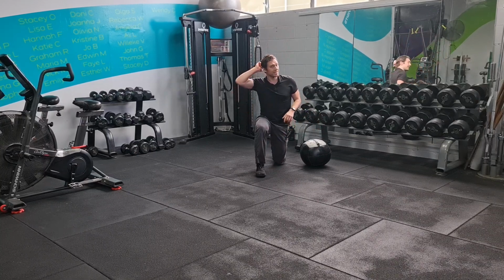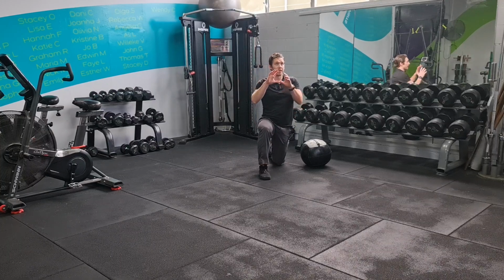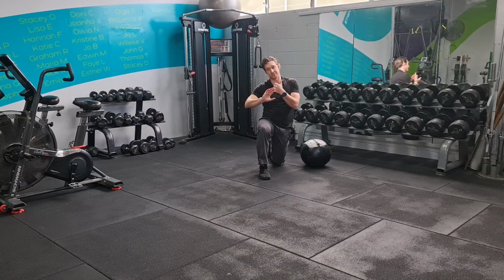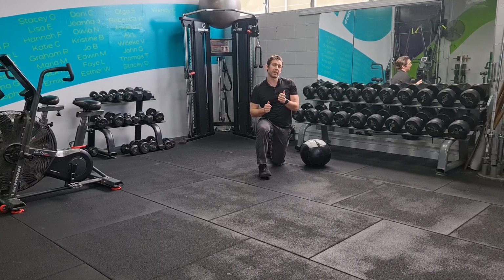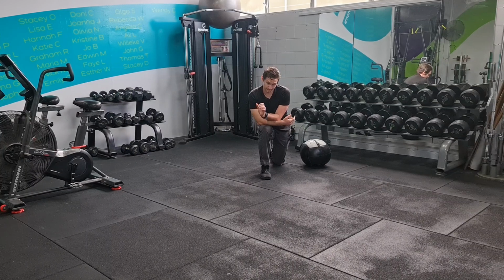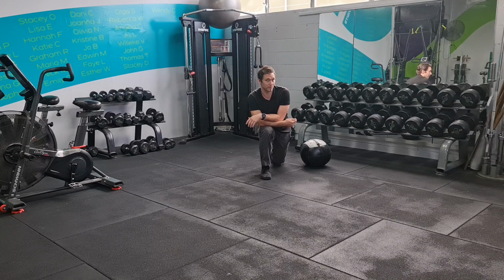So what it means is that by flexing into your thoracic spine and encouraging more extension in your lower spine, it's going to change length-tension relationships around your pelvis. This is going to change the position of that femur in the socket, and essentially it's going to enable you to get into a little more posterior tilt, which actually is not coupled so much with spinal flexion in this exercise, but more spinal extension. And what it means then is you get a little more space at the front of your hips, and you can squat a little bit deeper.